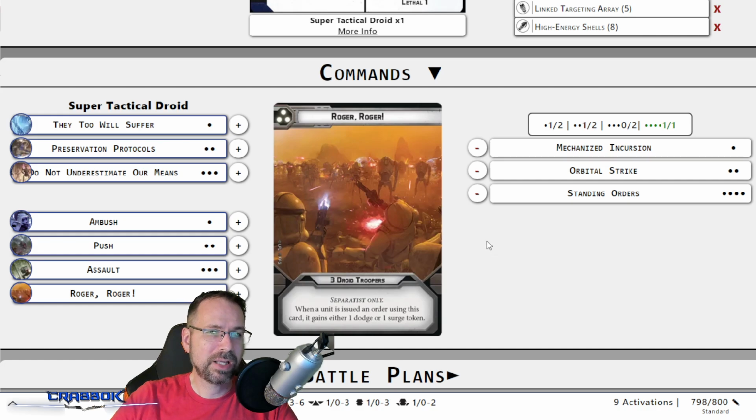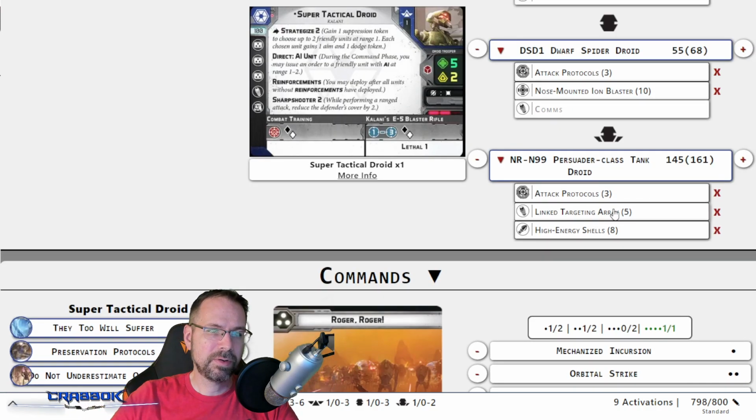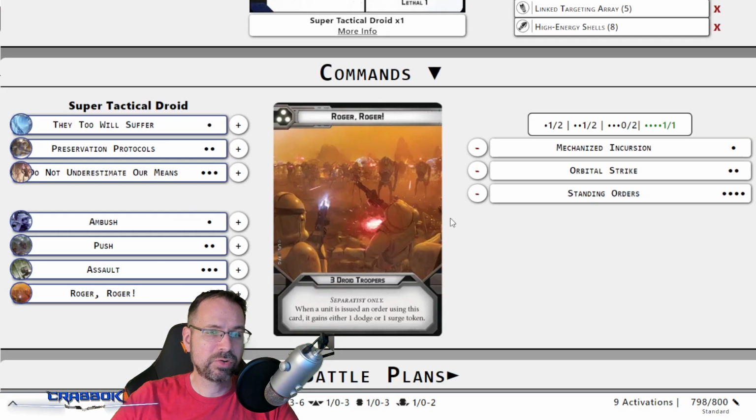And of course, what I can do is this is going to stack well with Kalani's direct AI, because I can now still give either the Persuader Tank or the Spider Droid Tank an order token, so that he can start a B1 chain, he can throw one to maybe somebody else who can't quite make it, and he can give one to himself. So really cool. But if they want to get the dodge or the surge token, they have to be issued an order using this card. So it's a lot of flexibility here.